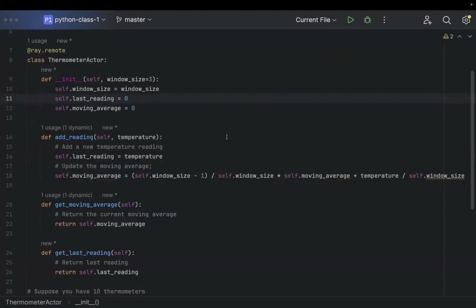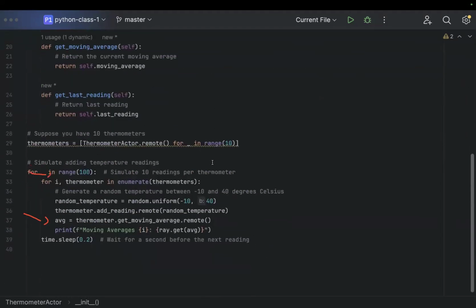We are doing this. Then when you want to get the moving average, you just read the status of the actor. You don't have to do any computation here. Make sense? Because I pre-cache the moving average when I save my last temperature. So I do the computation only once. Now, of course, if I'm not reading this often, this is a waste of computation, right? On the other hand, I'm saving space, so I'm kind of reading it already. And otherwise, I would just get the last reading in case you want to see the last temperature that was recorded.